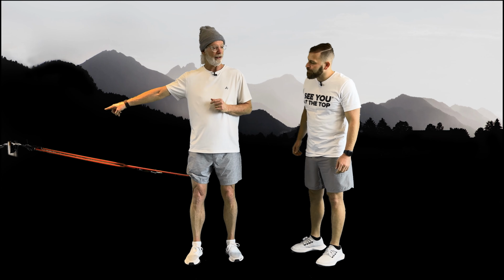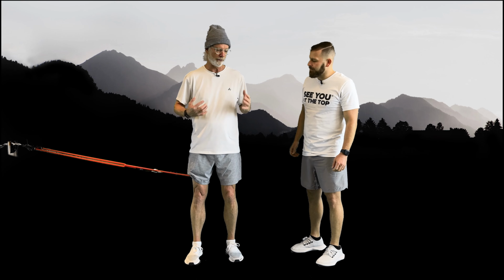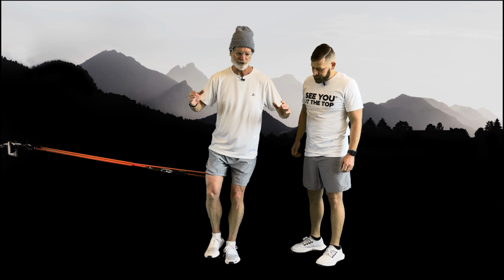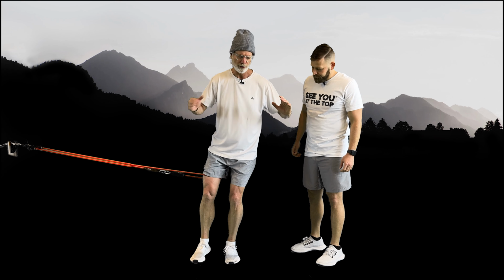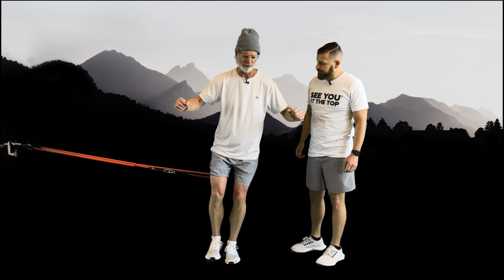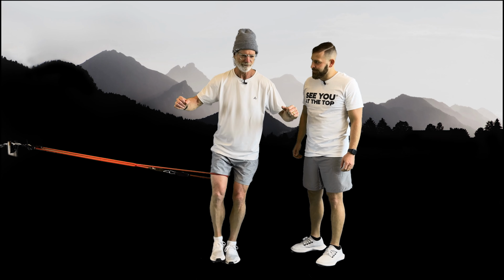I have the band anchored over here in the door jamb. There's two bands looped together, so I can get over to here. So we're going to stand on one leg, and then we're going to squeeze together. So we're turning, we're bringing that inside ski in. Always hands in a good ski position. If you want to get fancy, go up like this. Awesome.